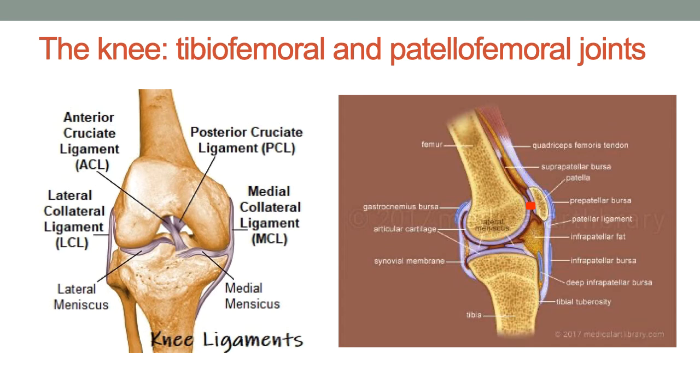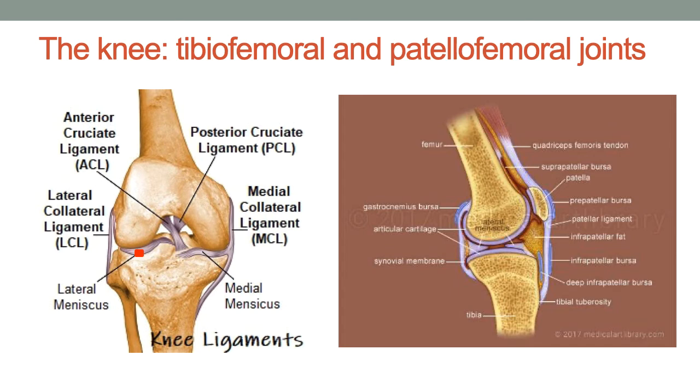All right, so let's move on to the knee joint. The knee joint is actually the largest joint of the body. It consists of three articulations. So first is the femoropatellar joint, which is marked here with the red dot. It is found between the patella and the femur. You also have the medial tibiofemoral joint and the lateral tibiofemoral joint. These are located between the medial and lateral condyles of the femur and the tibia.